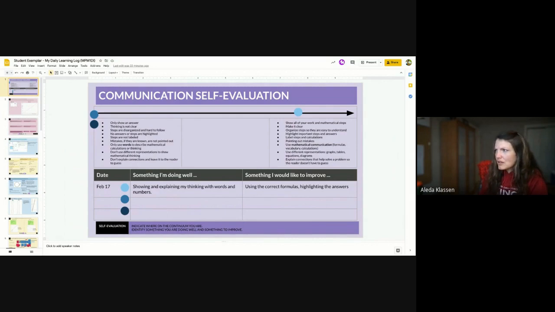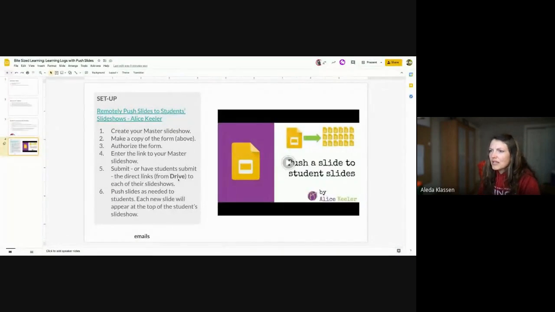We will share this particular slide with people after this recording. And if you are interested in trying this out, Alice Keeler has a website where she explains how to set this up and a video as well with instructions. If you have questions about this, you can feel free to email Caitlin or myself. We will put our emails at the bottom here. And this was more to express how we find this tool really working well in this hybrid distance learning environment. So thank you for your time.